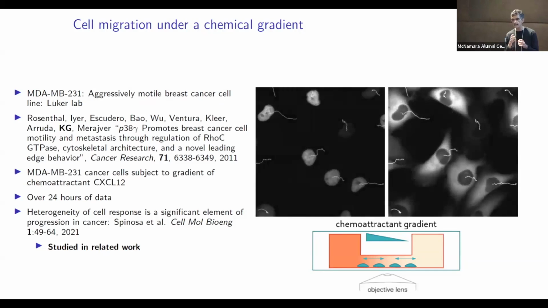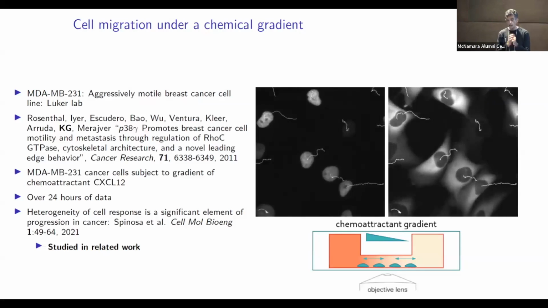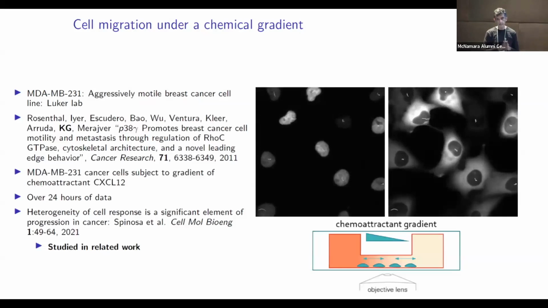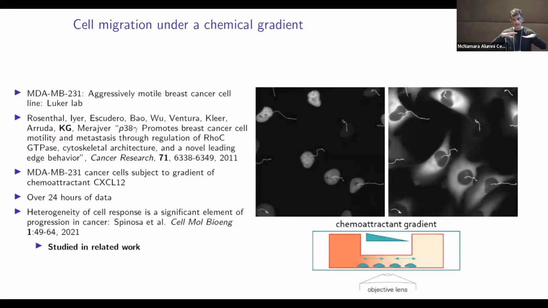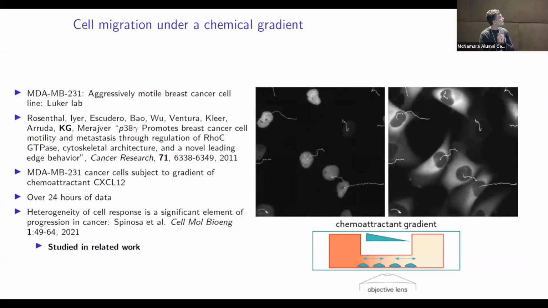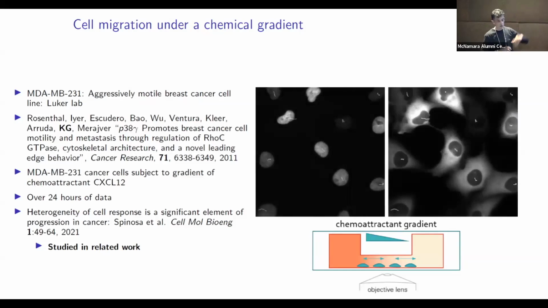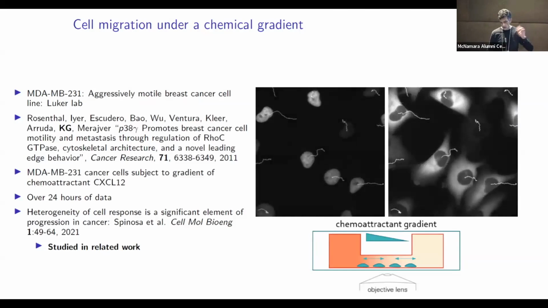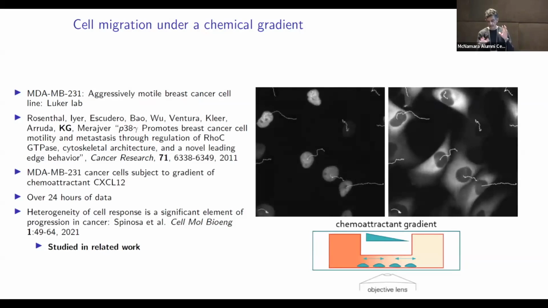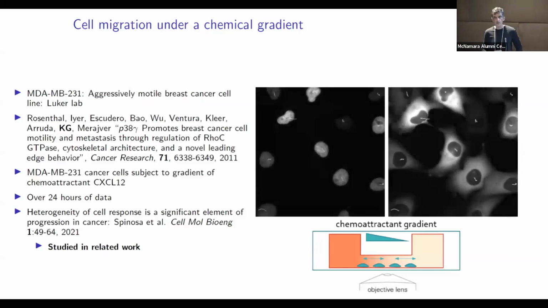So what this shows us is that the cells have a certain heterogeneity to them, and they're really behaving as single agents, right, in here. Whereas the previous example I showed you was where the cells had a high enough density that we could really treat it as a sort of mean field problem. I will say that there's a great deal of interest in studying heterogeneity, and we're doing that in related work. I will also say that in much earlier work, we've looked at single cell mechanics that makes these cells move in this manner. Anyway, so how do we treat this problem?